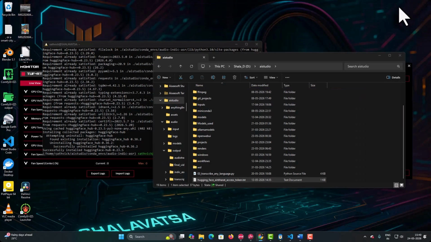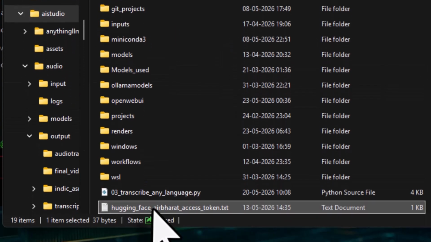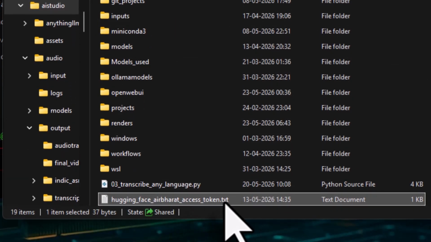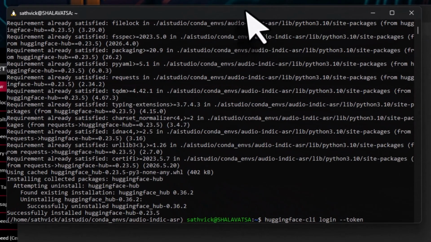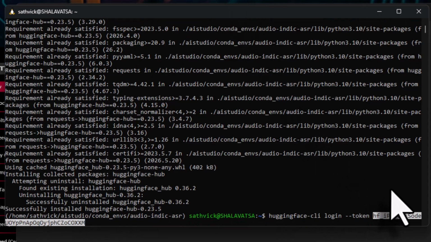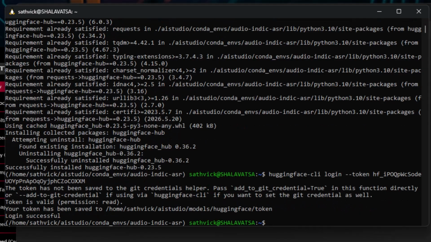This text document is in AI Studio, in this Hugging Face AI4Bharat access token text file. I will double click to open it, press Ctrl A to select this entire token, right click and copy it. I will come into my WSL2 command window, and if I right click, it will be pasted. Press right arrow and then press enter, and now the authentication will be done.